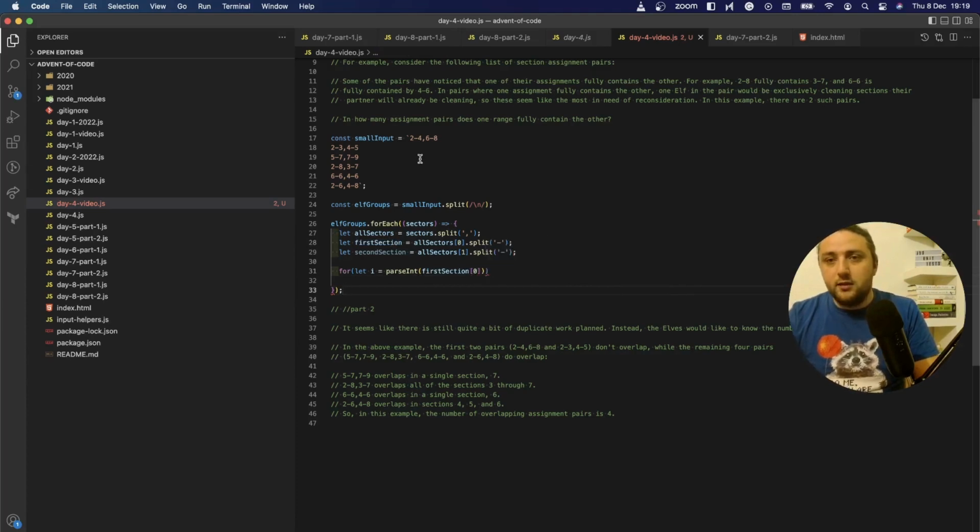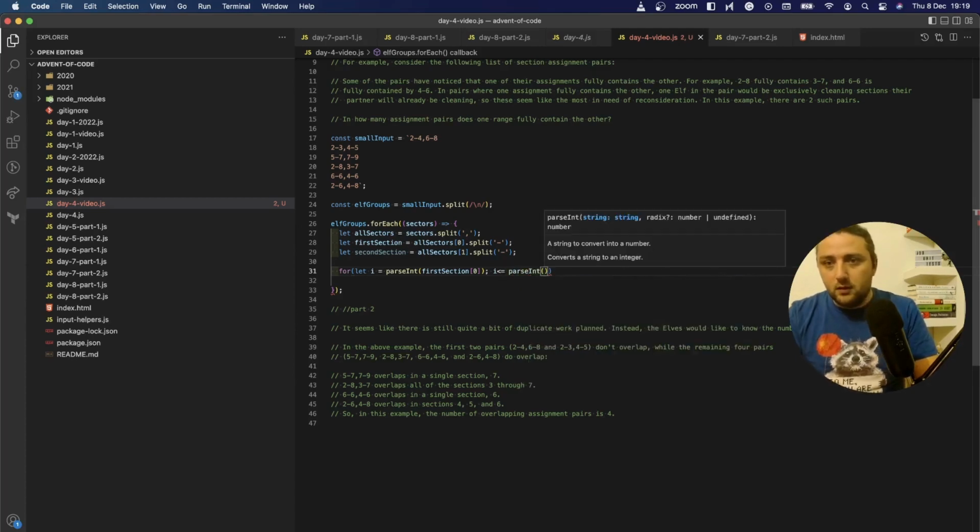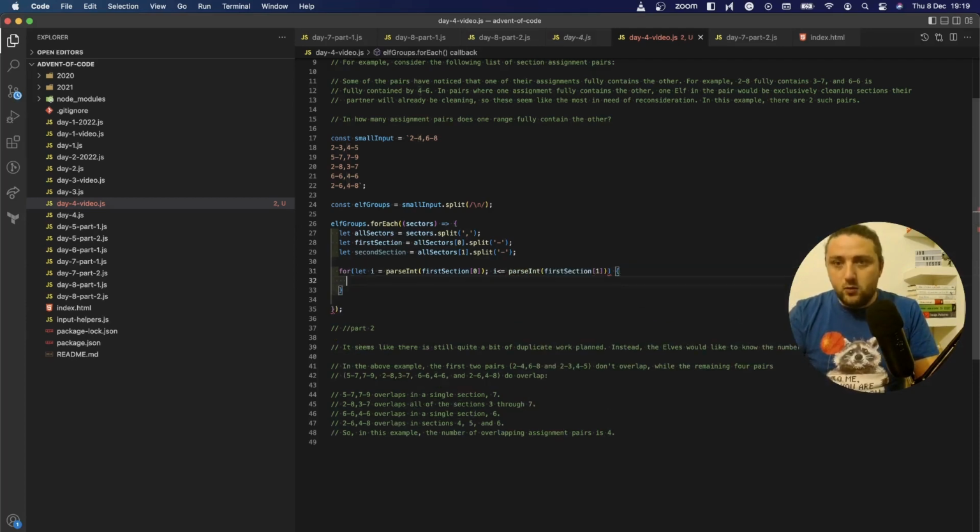This is going to get number 2, and we want our array to start at 2. We want it to be less than or equal to the last part, so parse int of first section of 1, because of course we want it to be a number.